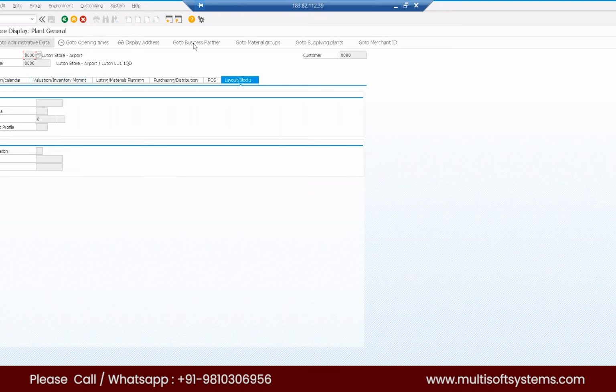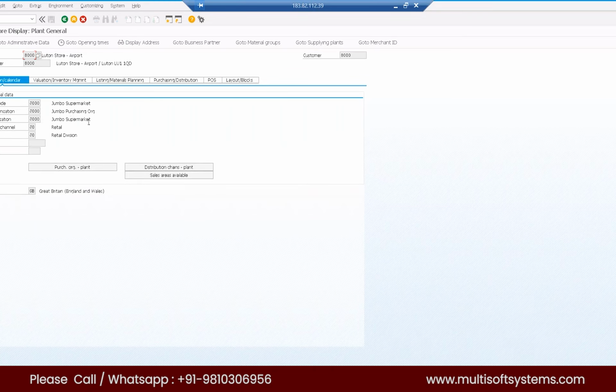And coming to these tabs, these are something that we usually will not give a lot of importance to in SAP, but in here it plays a major role, because this is where we can see different details about the stores. Here we have seen only the organizational information, right? We did not see a lot of information about the address of the store. Address of the store is important because, for example, whenever we open our apps, if you want to look for an M&S store near you, you just say M&S store near me, correct? That's how we do the Google search. So it is important that we maintain the address very precisely in the system.